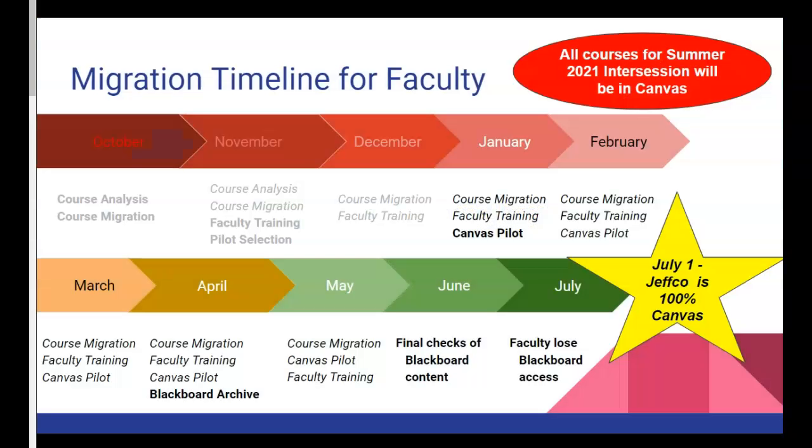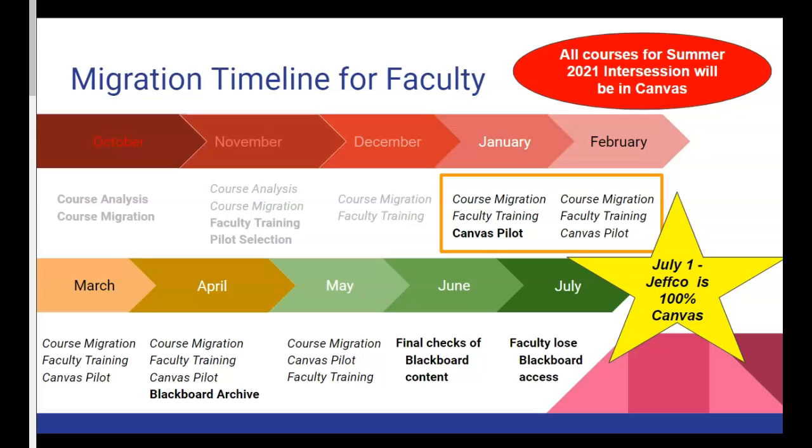If you recall this timeline from our previous two sessions, we are moving along pretty well. We are currently towards the end of January into February and March, and we're doing the same thing for those 3 months. That consists of migrating the content out of Blackboard, transforming it so it works best with Canvas, getting faculty trained on the new system, and we are currently running the pilot of 18 courses.